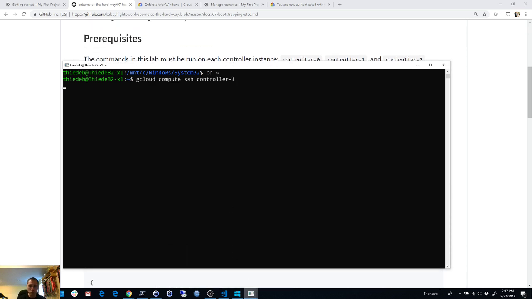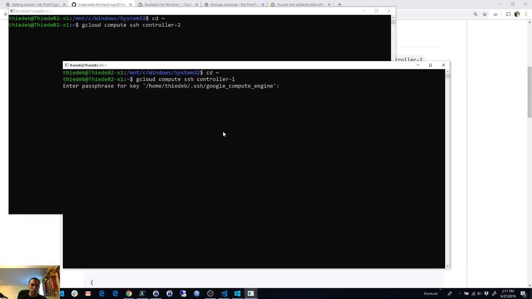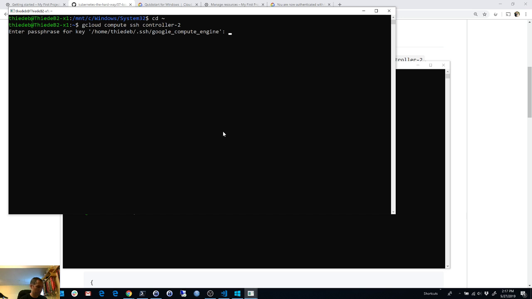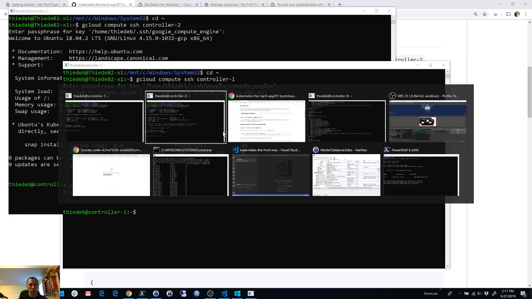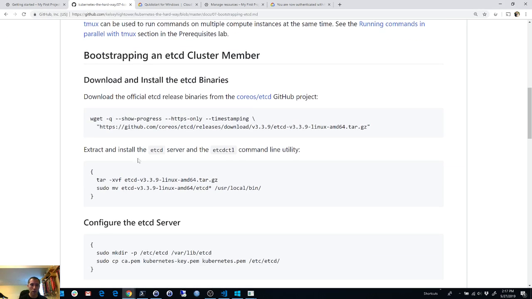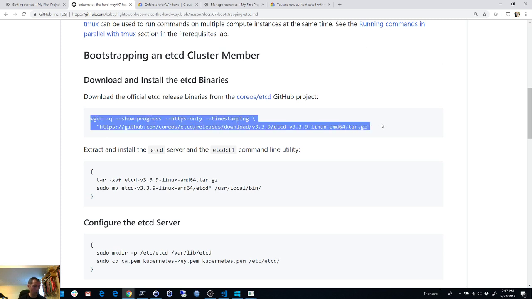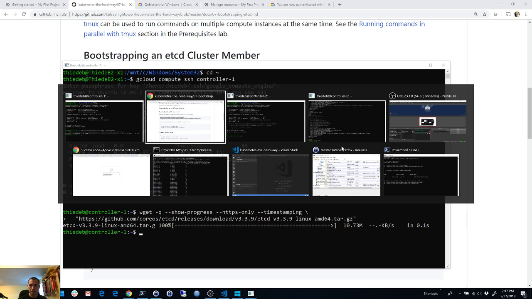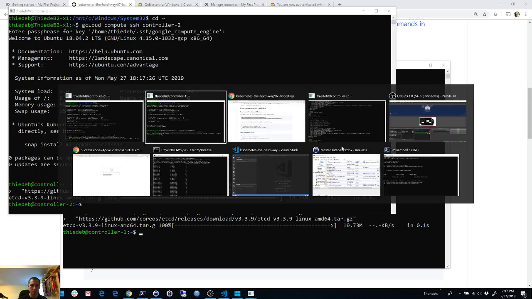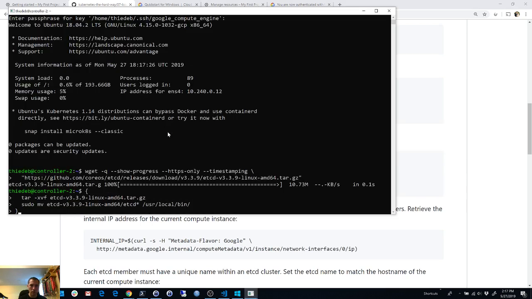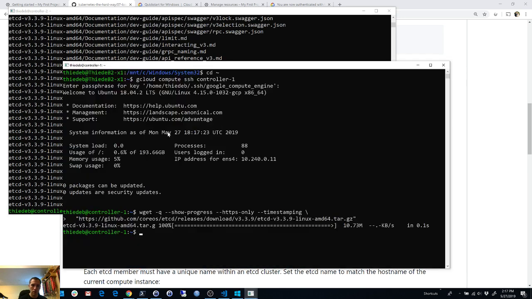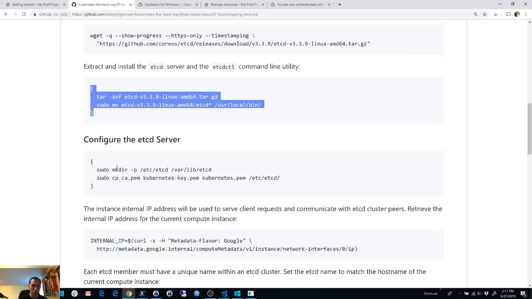This is going to be controller 1. Controller 2. Okay, so we want to get it. Same as before, untar that thing and move it to be where it belongs.